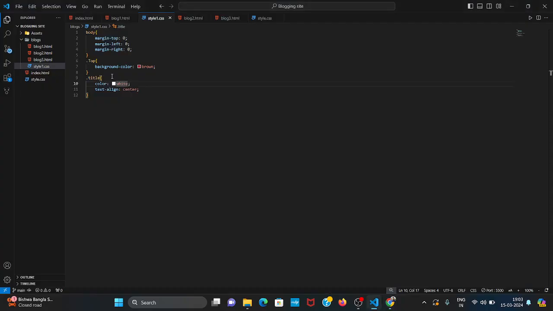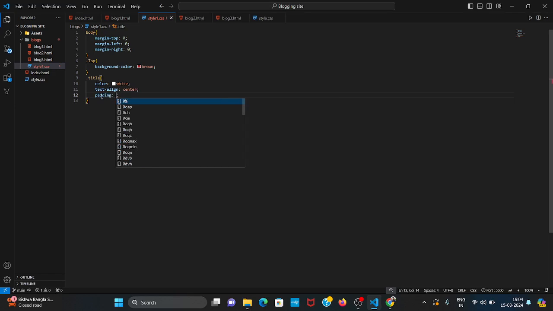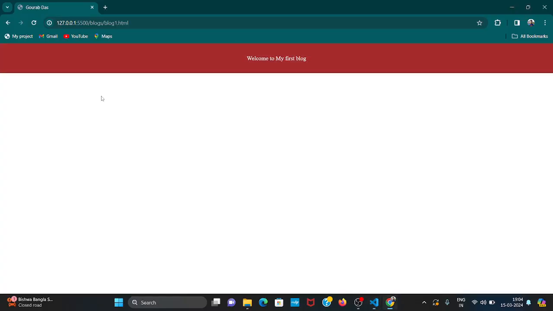For that, what we can do is just add some padding to the text, and for adding this we have to access the parent element. Similarly, we have already accessed the parent element using its id, which is title. So here we have to give some padding. Padding, let's say 2 rem. Okay, this is looking like that.